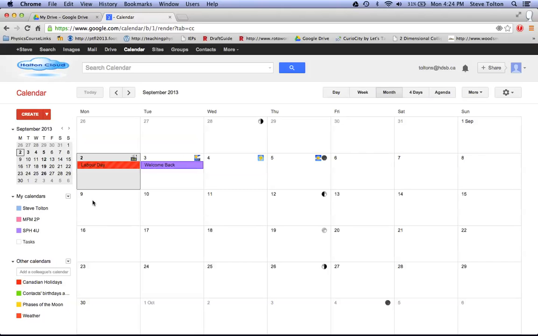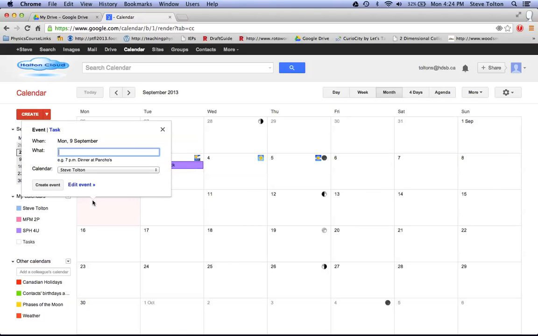For my math students, I'm going to click once in the calendar. There's lots of ways to do this. I could have clicked on the create button as well, but I find it easy just to click in the box. And what's the thing that I'm going to create? Well, there's a quiz, and it's going to be on grade 9 review. I have an option for which calendar to use. I want to use my math course one. And that's why I named it the course code, so it's easy for me to remember which course I'm dealing with here. And I'm going to click create event.